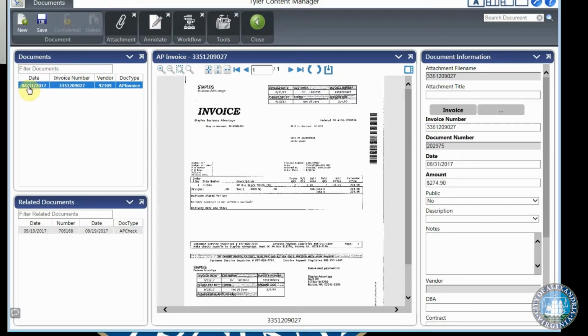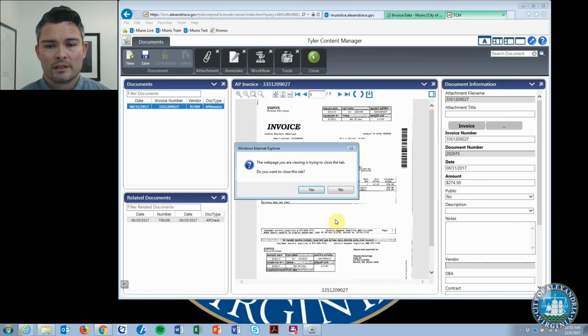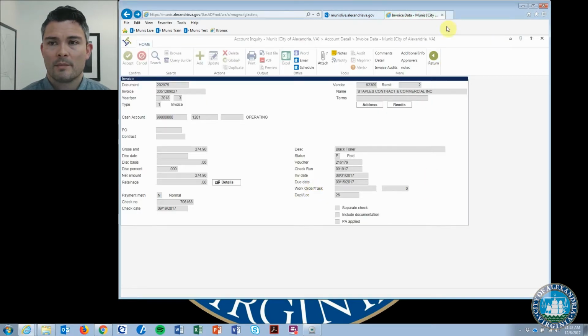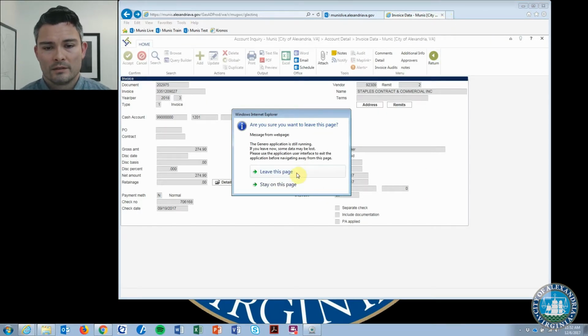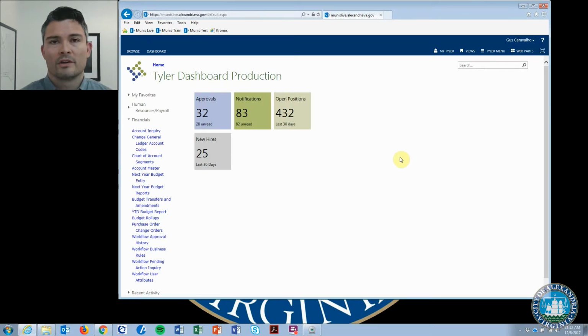When you're viewing actual attachments, they're all listed here. So if there were 2 or 3 or 4 or 5 attachments, they would all just be listed right here, and you would click on each individual one to open them here. Here's some metadata about the actual attachment itself. And if you'd like to close it, you can just click close, and then you back out. And so I've closed all the way back up to the beginning of Munis. So when you're fielding these sorts of questions, sometimes it's helpful to go all the way down to the transaction, all the way down to the actual invoice itself. And that's how you get there.